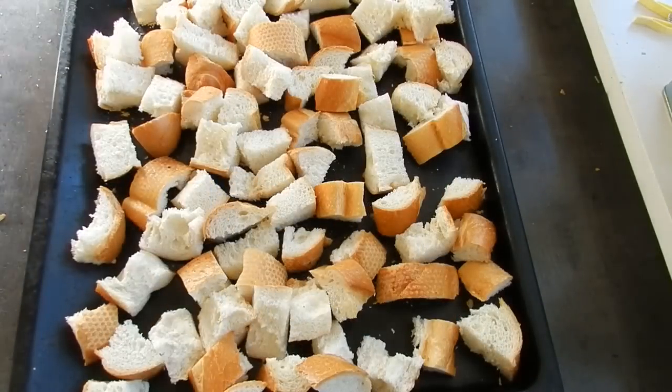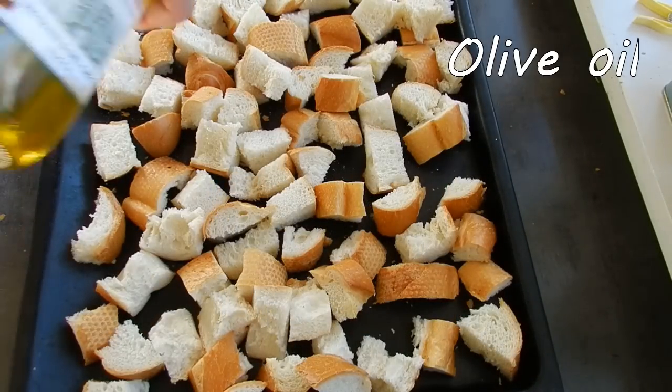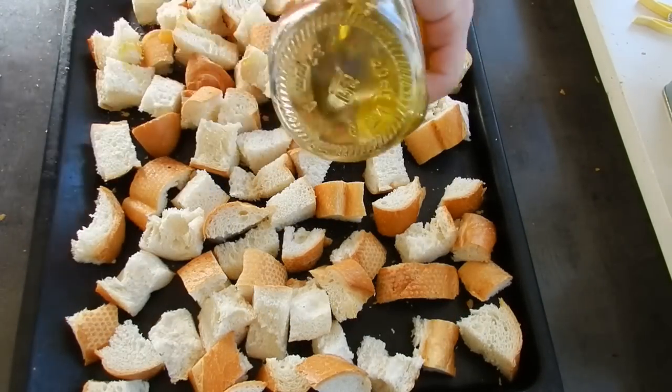Next we're going to grab some olive oil, and we're just going to drizzle a generous amount of olive oil and make sure all our croutons are covered nicely.